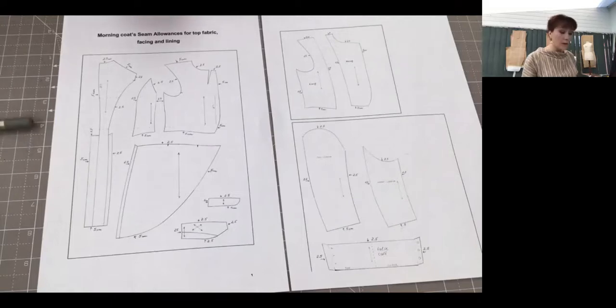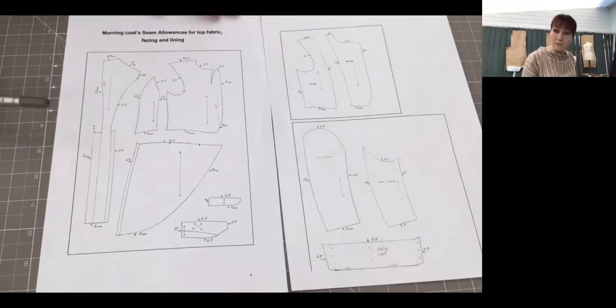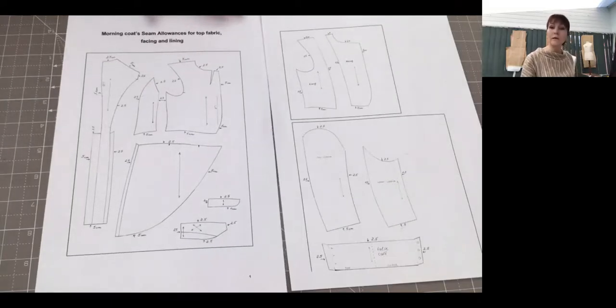So this is only the advisable seam allowance. If you've got more experience, you can have less seam allowance or a different seam allowance. So this is adjustable, and it's only what I suggest for you.